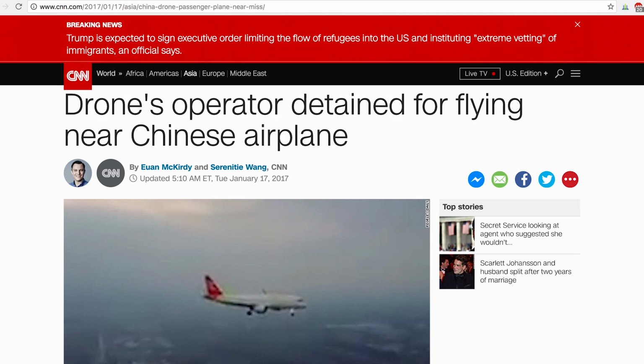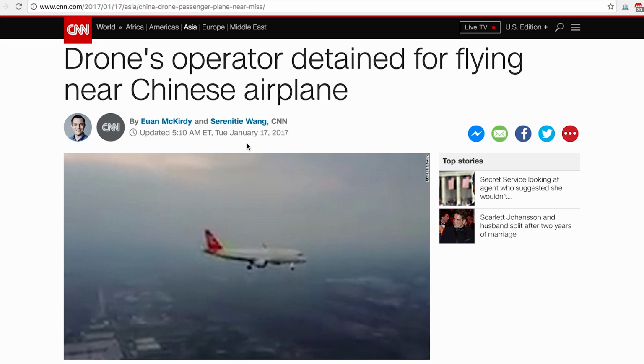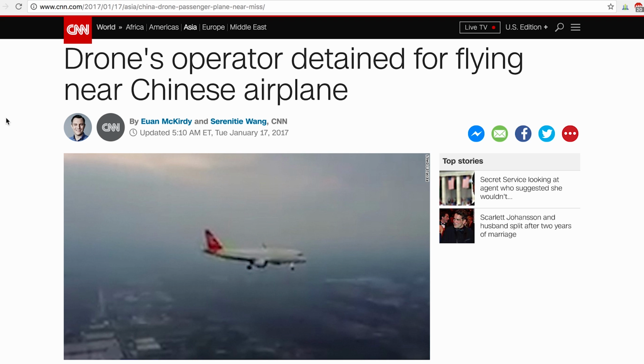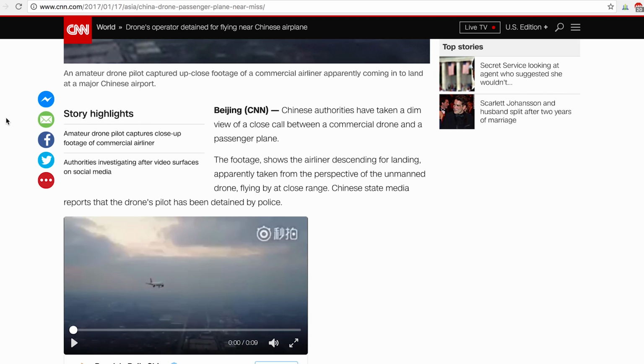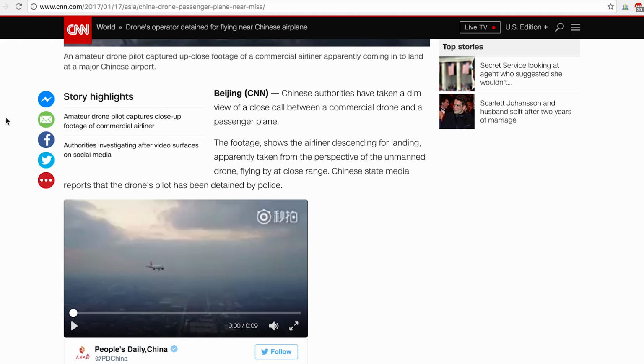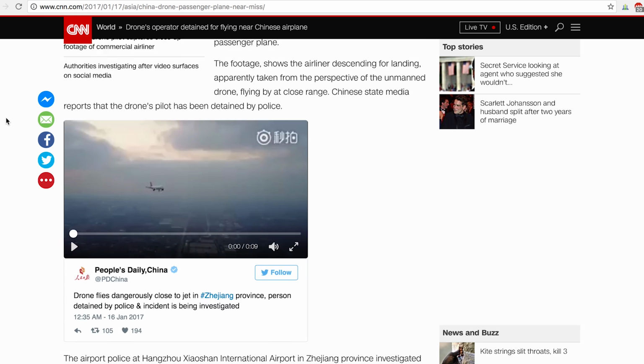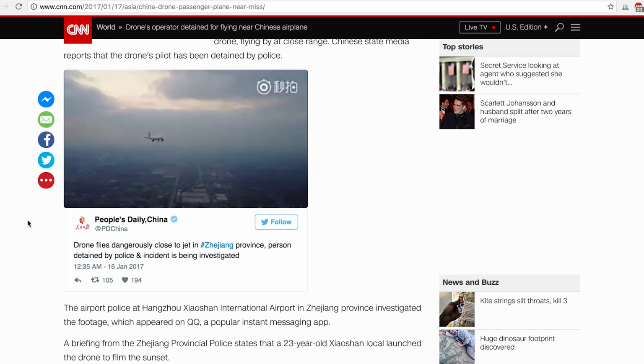This guy was over there flying, trying to get a sunset shot apparently, and he's like, oh look, there's a jet flying right next to my drone. What should I do? Obviously, the people who have been listening to what we've been talking about would say, I should land and get out of here because this is not where I should be flying. He did the opposite. He's like, oh, this will be a great shot. Turns the drone camera towards the jet and flies the drone towards the jet and gets a shot. So obviously that's a horrible idea of what he should have been doing, what he was doing anyway.